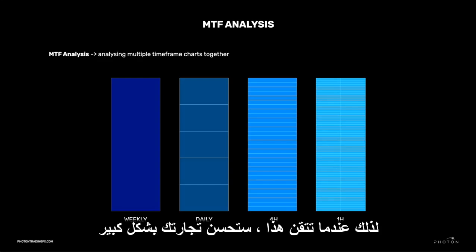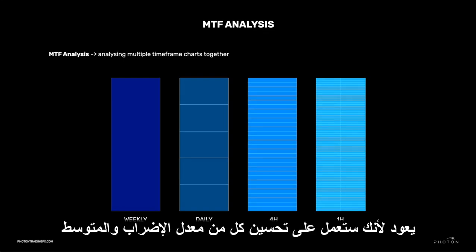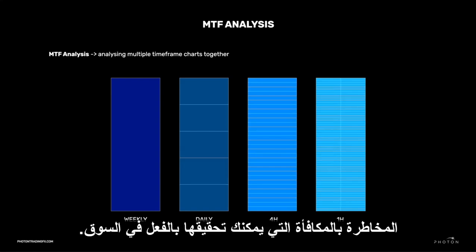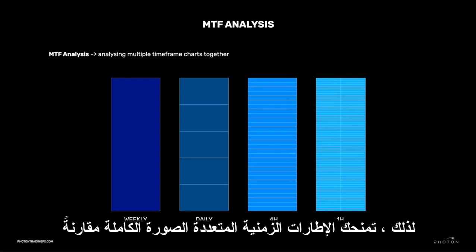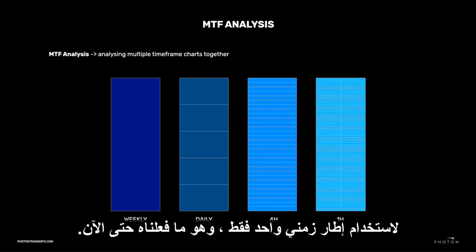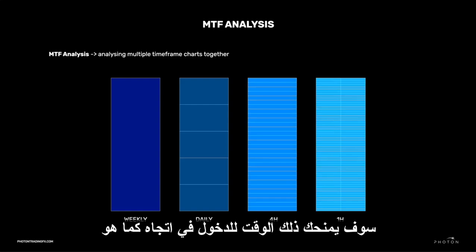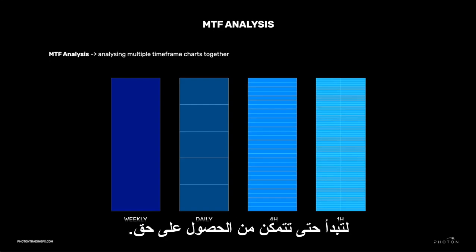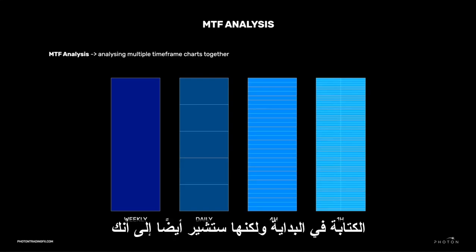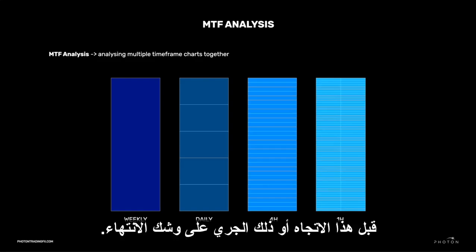So when you master this, you will significantly improve your trading returns because you will improve both your strike rate and the average risk to reward that you can actually achieve in the market. So multiple timeframes gives you the whole complete picture compared to just using one timeframe, which is what we have done so far. So analyzing multiple timeframes effectively is going to give you the time to enter a trend just as it's about to begin, so you can get right in at the start, but it will also provide the indication that you maybe need to exit your position just before that trend or that run is about to come to an end.